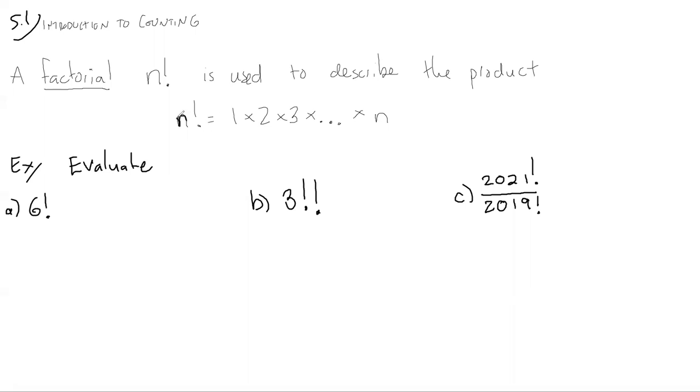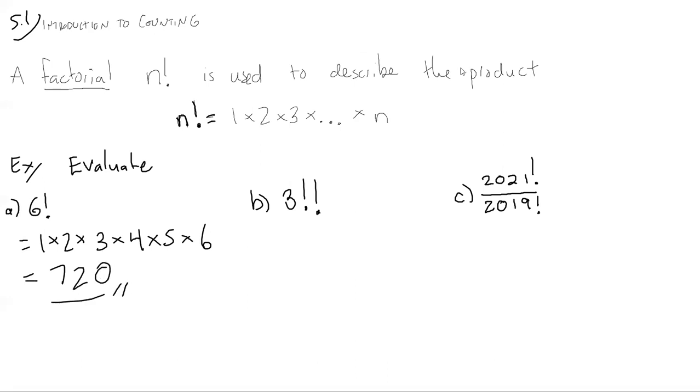So we're going to see this quite a bit, and we can do a few operations with it to get familiar with it. First, we'll just start by getting our hands dirty. So we'll start with 6 factorial. If we actually just write out that formula, it's going to be 1 times 2 times 3, and we're going to just keep going all the way up to 6. So count 1 through 6, and it's this product. And you can either multiply this by hand, and if we do that, we should get 720.